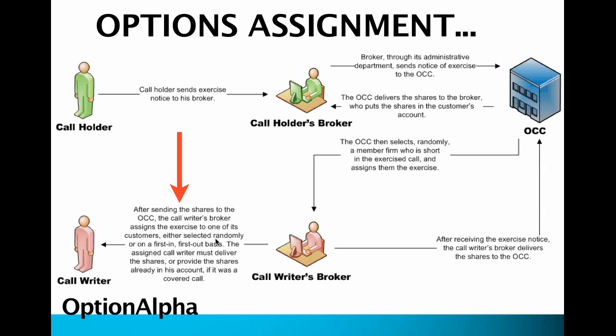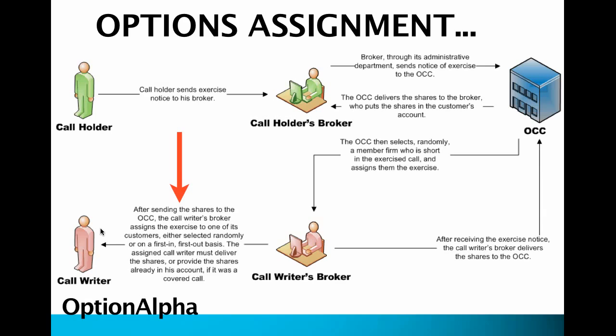Most firms go by the random process, but there are some firms who go by the first in, first out, or FIFO basis, meaning that the first people to trade those are the first to also get executed with any short exercise notice. So when you get assigned, basically what happens is that the broker delivers you the assignment notice and you have to come up with either the money or the shares to make good on that assignment or exercise notice.